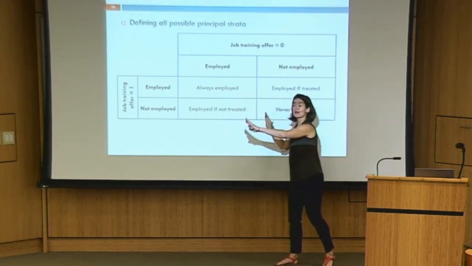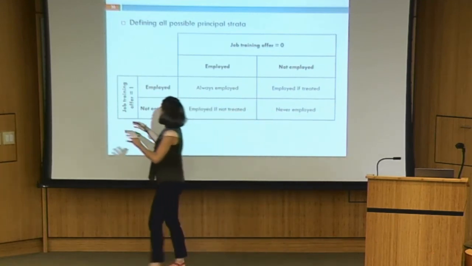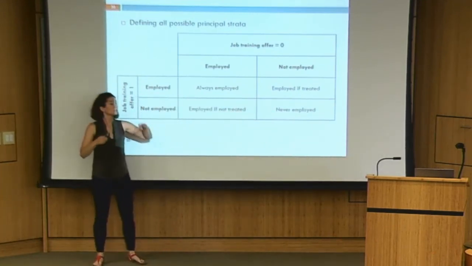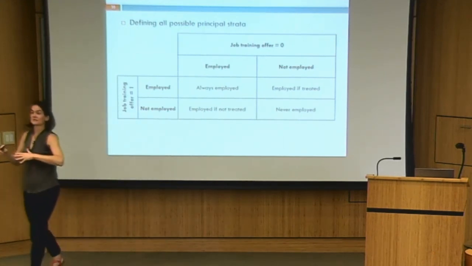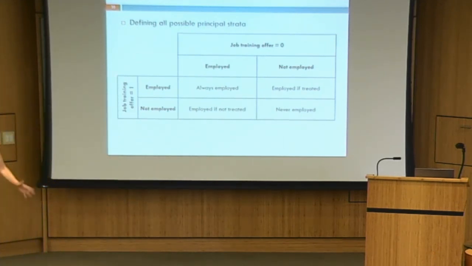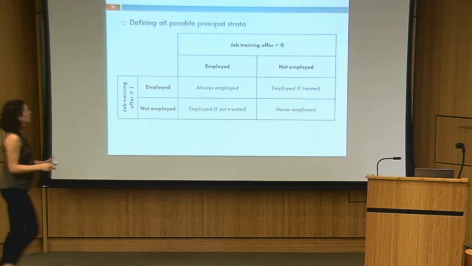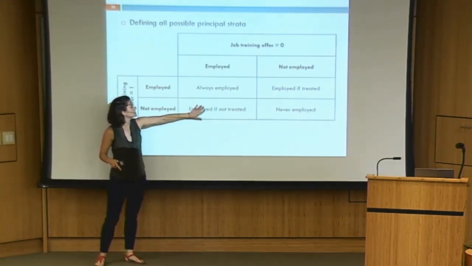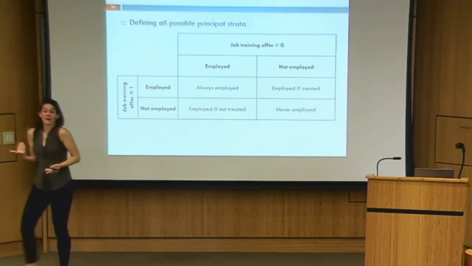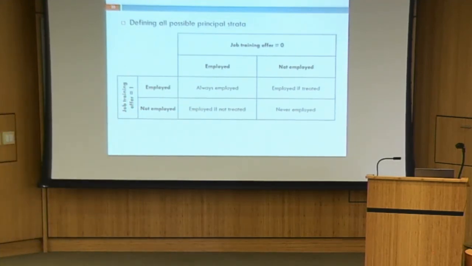When we set up the compliance example, remember one of the first things that we did, once we had defined our groups, was go through the process of simplifying them. So one of the first questions that we might ask ourselves is, are there any groups that we can get rid of? Can we assume anybody away? I know it's written in the slides, so don't look, but employed if not treated, can we assume them away? You're shaking your head vigorously, that's good, you heard me. Why?